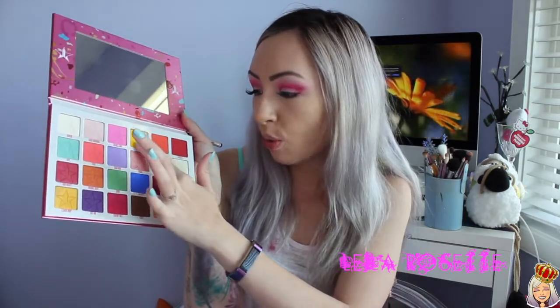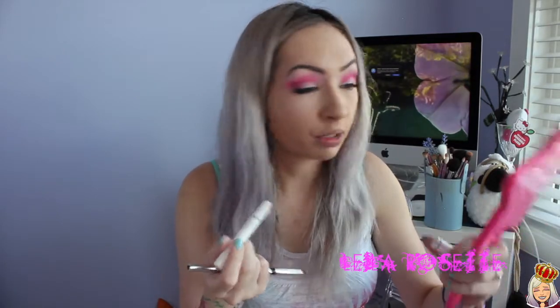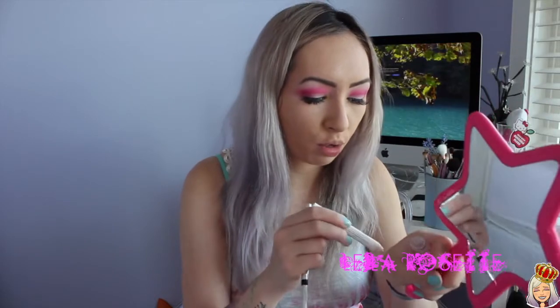So for my lower lash line, I'm gonna try and do Wow, Gumdrop, and Sour, and just kind of do sort of like a pink rainbow-y look. I don't know if it's gonna translate very well, but I really like how it looks so far, just with the pink. Honestly, it looks really good, and I feel like I could just do a full pink glam, but I just want to try something different, so that's what we're gonna do today. I'm just gonna take this NYX Milk Jumbo Eyeshadow Pencil again and put it on my lower lash line, just because I don't know how pigmented these are gonna be.